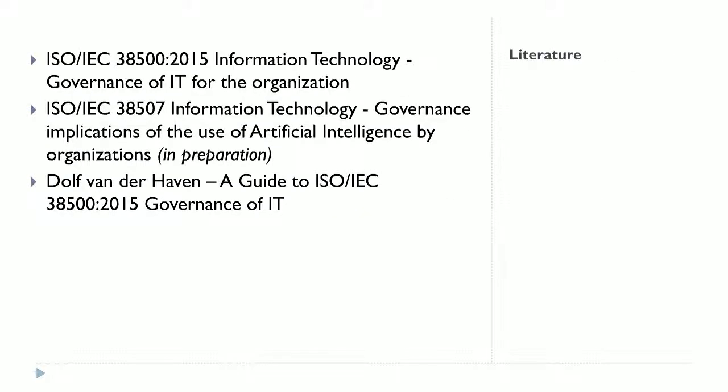This brings me to the end of this presentation. I just wanted to mention the source material for this presentation. There's the 2 standards. 38500 is published. 38507 may be published in 2020. And for people interested in governance of IT in general, I've written a small book about the ISO 38500 series of standards.